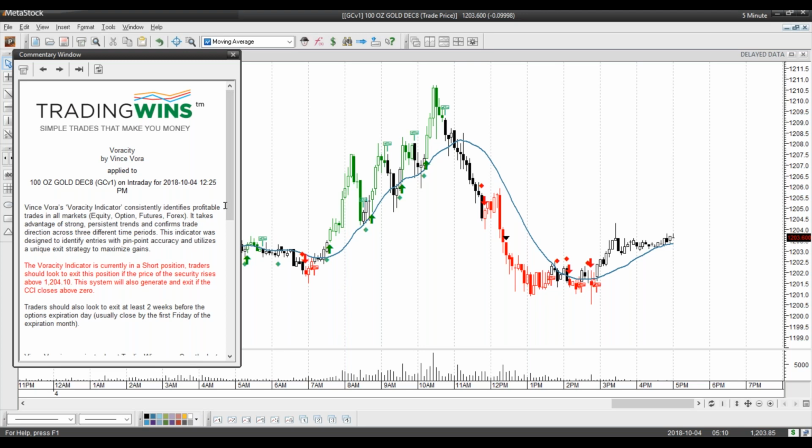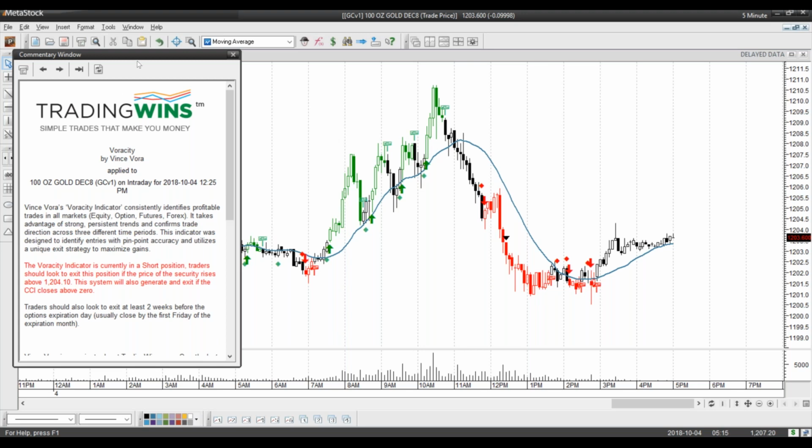And if you're not an options trader, I encourage you to really learn about options, because with Voracity, it's very safe, right? It maximizes that safety component and gets you out as soon as it's going against you without capping your gains. But if you trade it with options, not only can you make it safer and risk even less, but you can also leverage it and make even more. So trading Voracity with options is incredible.